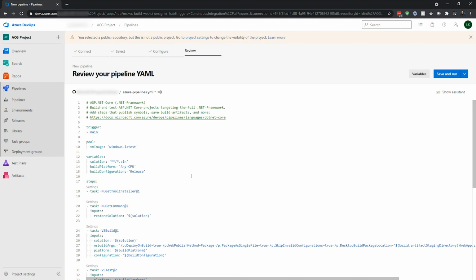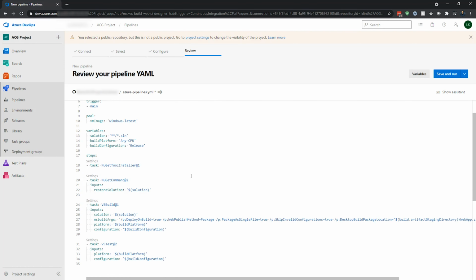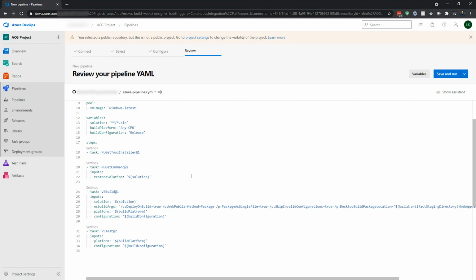So we have first our restore, and get the code. Then there's the build, and then there's the test. So those three have been created for us, which is quite neat. Now we're going to add one later on to put the code up for deployment to Azure. But for now, this is enough. And we can pretty much just take it as is. It's nice that they have these templates, but do spend some time on understanding the YAML, I would recommend.